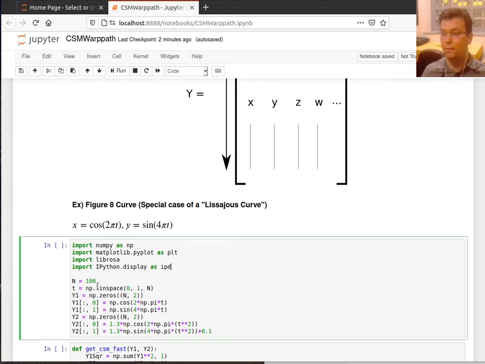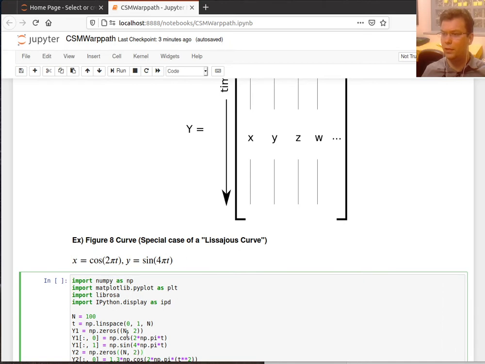Alright, so what I'm doing here is I'm creating 2 different samples of the figure 8. And they're going to be sampled differently. So I'm going to take different points along these figure 8 curves. The first one I take uniform samples. The second one I start slow at the beginning and then speed up. But notice how I have my x-coordinate, which is cosine of 2 pi t, and I have my y-coordinate. My x-coordinate I'm putting along the first column. So that's what this means. Slice down all the rows, first column. My y-coordinate I'm putting along the second column. Okay, so that's how we're representing these time-ordered point clouds.